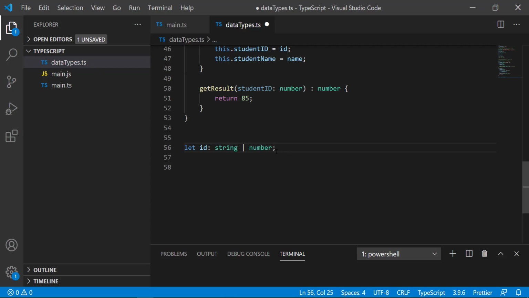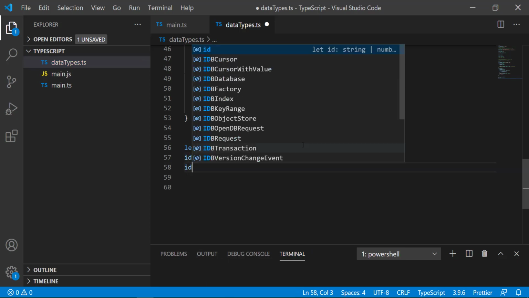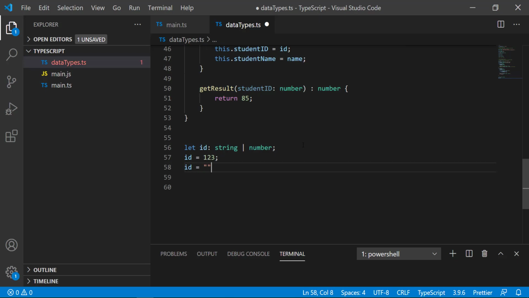In this way I can define a union of those data types. So now ID will hold either number or string, right? So it's perfectly fine for this ID variable to hold a number and a string.